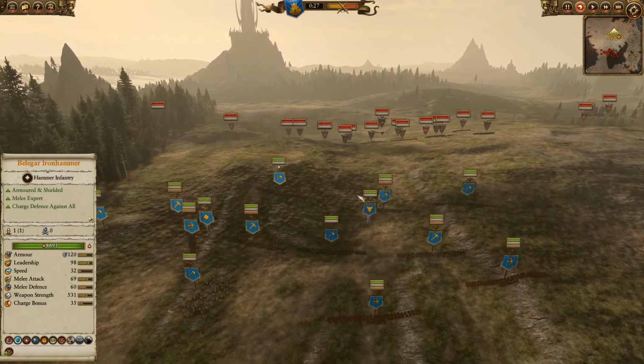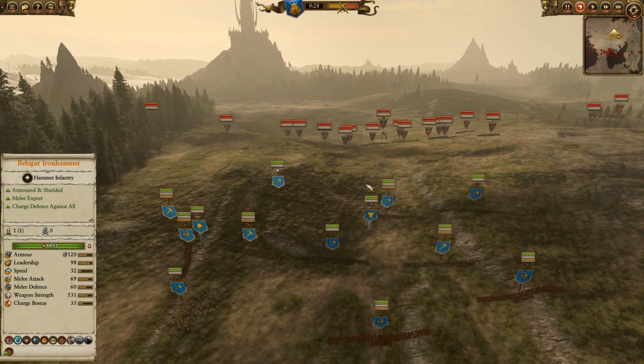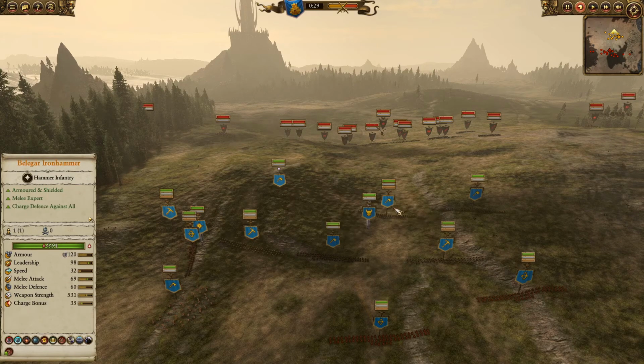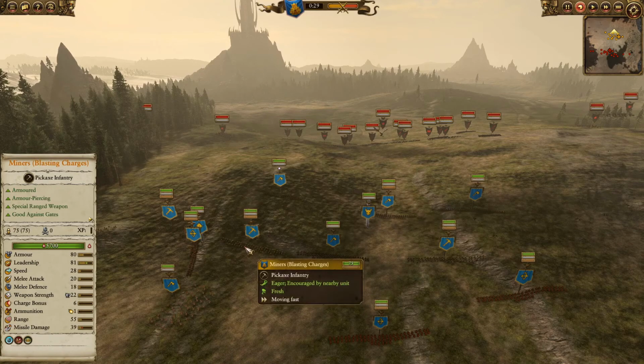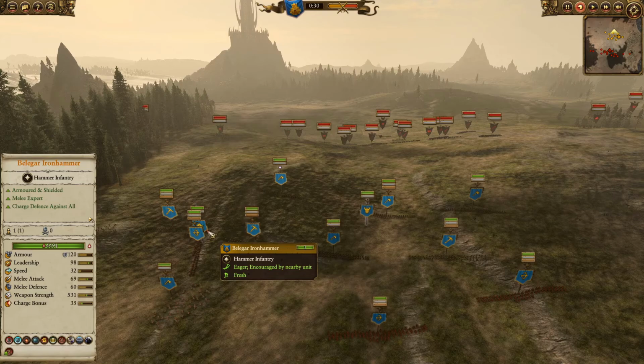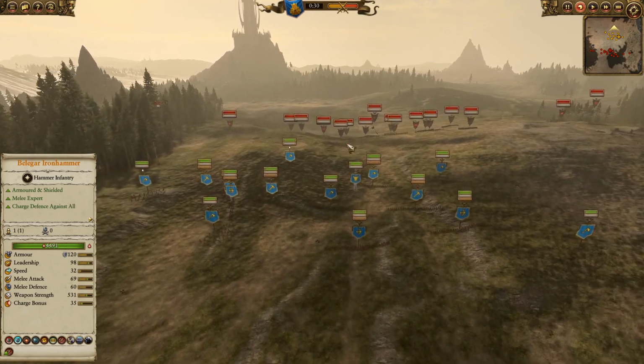Well, not resistance. He applies a weakness to fire against foes. So what I like to do with the Thane is either put him with the Warriors of Dragonfire Pass here, or with the Iron Breakers, along with the blasting charges in the back. Also have my boy Belagar Ironhammer. He's one of my favorites. He always gets me through the day.